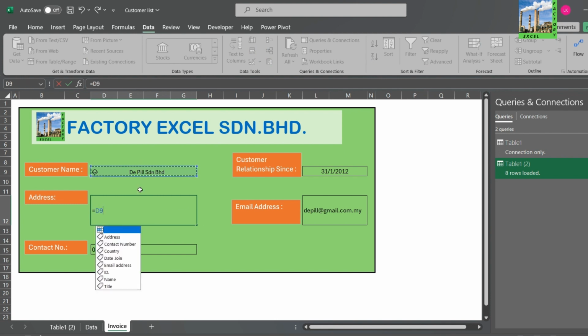In the address field, put the equal sign and refer to the customer name cell. The drop-down list is shown for all the customer info. Here we select the address from the list.